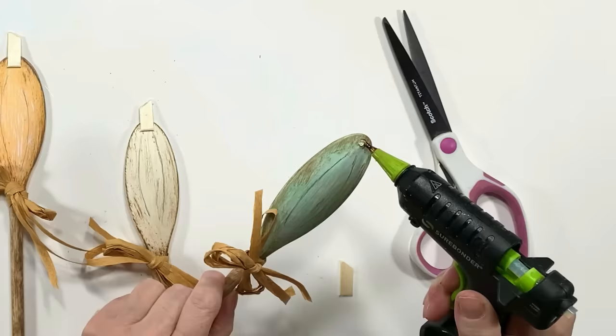So you just go about wrapping up your entire thing with, it could even be old material, it can be anything. Just try to save your nautical rope, since you're not going to see it, unless you could do a different wreath here. You might end up just covering part of it. I'm planning on covering all of it. If you only cover part of it, maybe you'll want to use the nautical rope because you'll see it. If you're going to see nautical rope, it's definitely worth using, but if you're not going to see it, don't waste it.